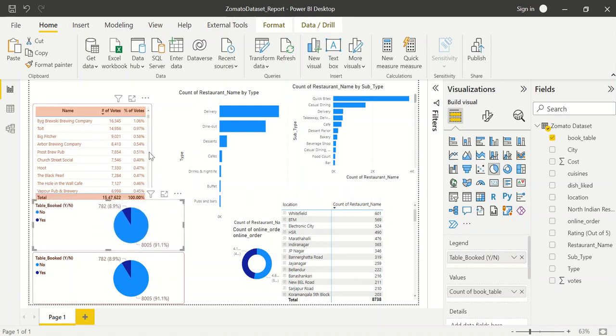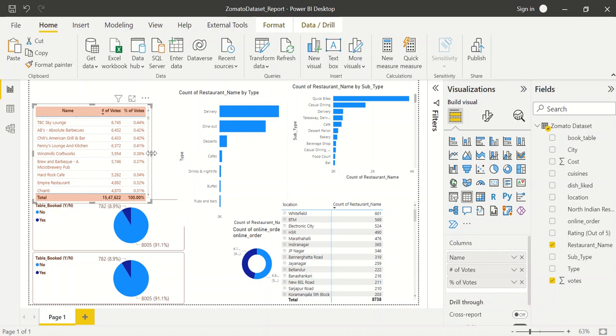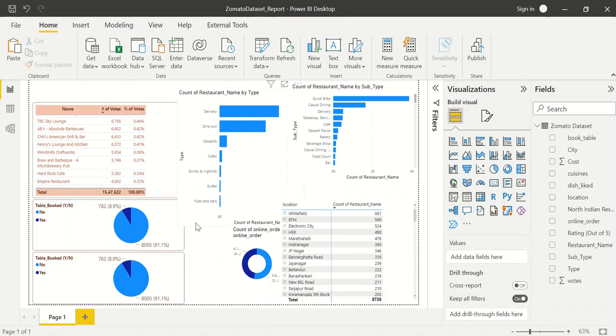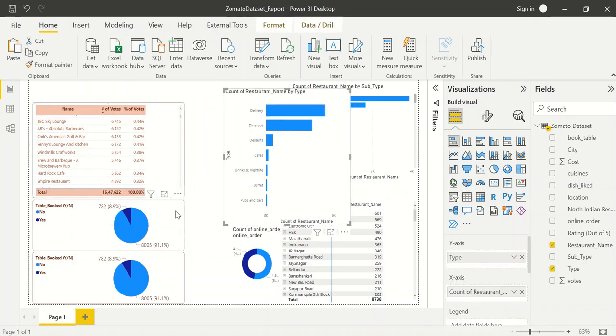Perfect. So now I have 3 visuals on the left which are looking really cool.